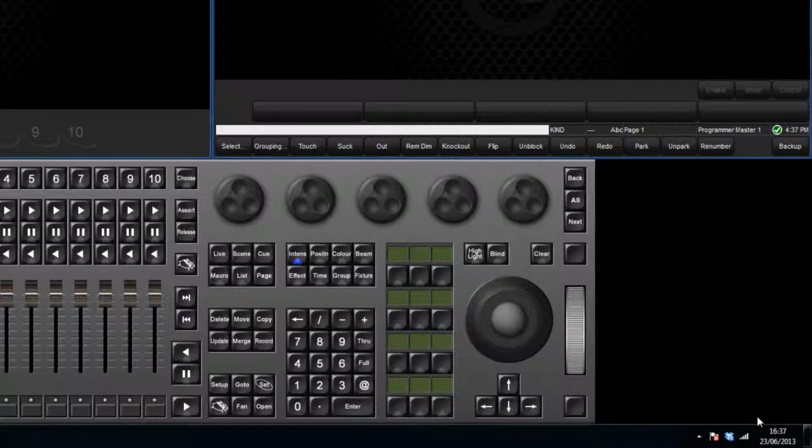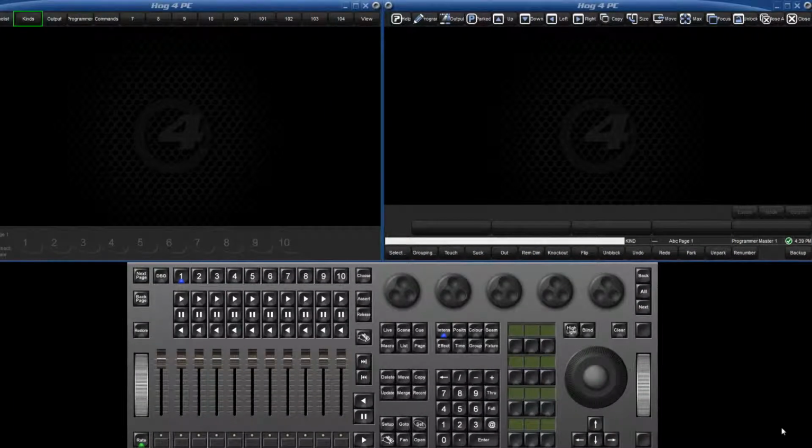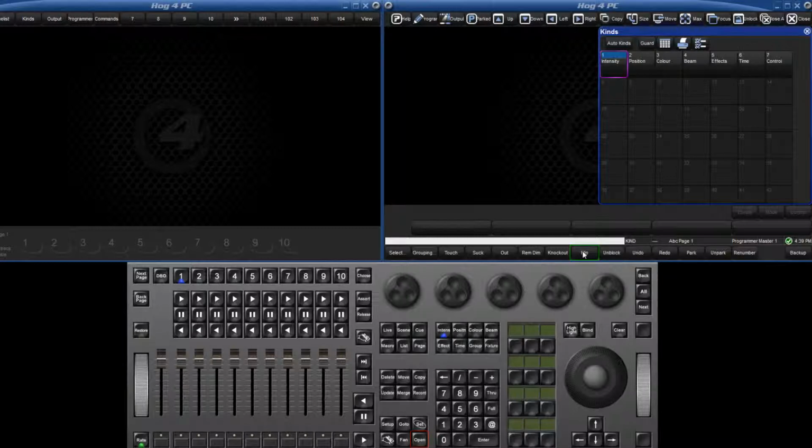User kinds allow you to have direct access to custom wheel sets for your fixtures. They can also be used for masking in those parameters by using them with the record, update, copy and merge action keys. In order to create a user kind, first of all you must open the kinds directory, and this can be done in one of two ways. You can press the default kinds view in the Views toolbar, or hold down the open key and press the kinds button. You will see that there are 7 kinds already in this directory. These are fixed kinds and cannot be edited.